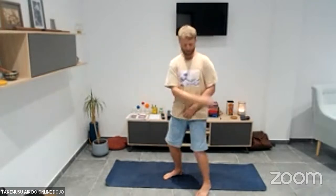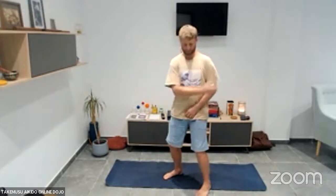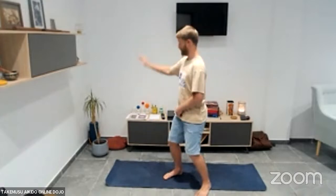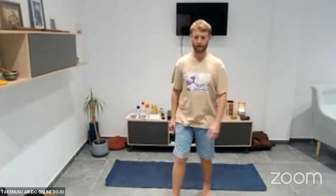At any point you want to also play with the hand being open. You can also do this with a closed fist. Whatever. The one that's really going to help is having the hand open, just to release the joint. But yeah, just focusing now on following with the spine. Following with the spine. And every so often just switch the hand.